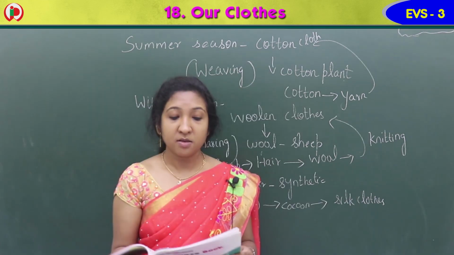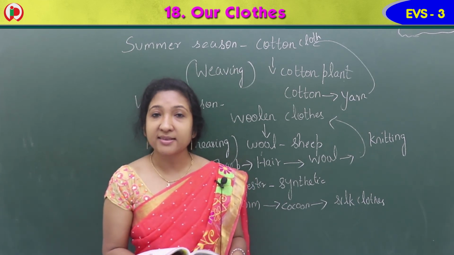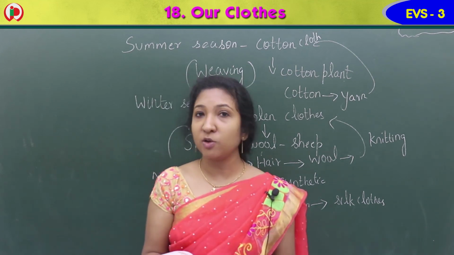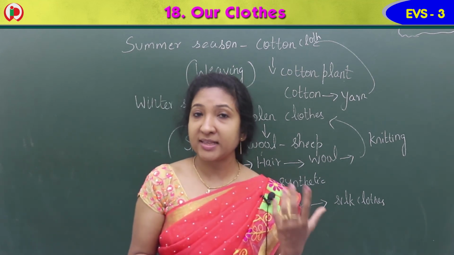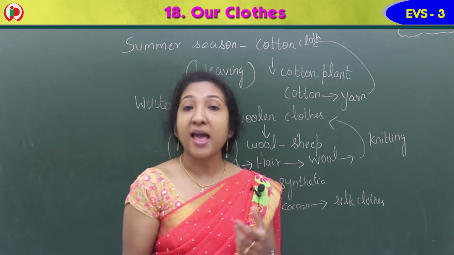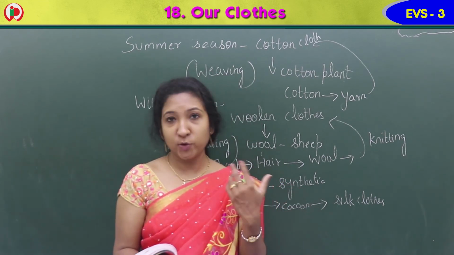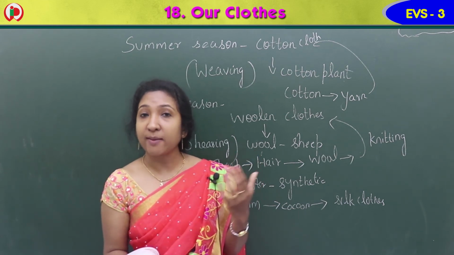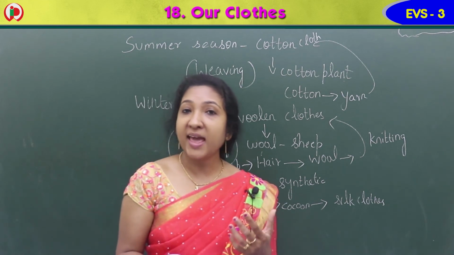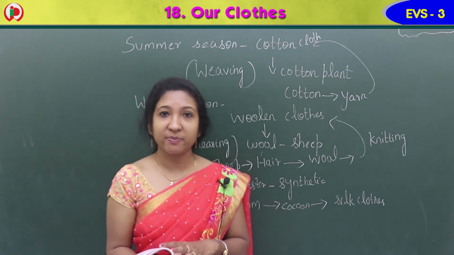So we have completed lesson 18, our clothes. We learned about our clothes, how clothes protect us, different clothes according to different seasons and different types of clothes, and how we get all these types of clothes, the source, etc. Now we will do the exercise part in the workbook. Okay children?